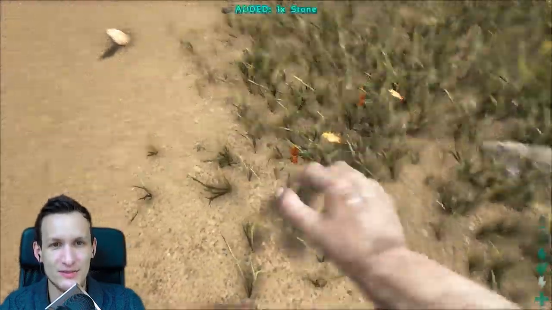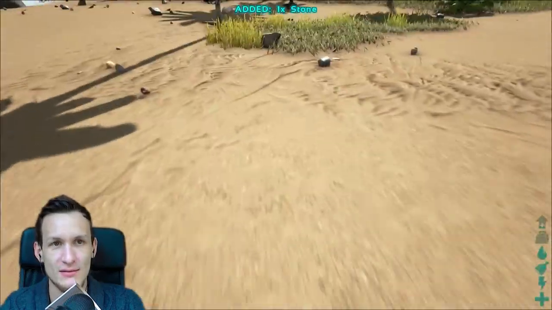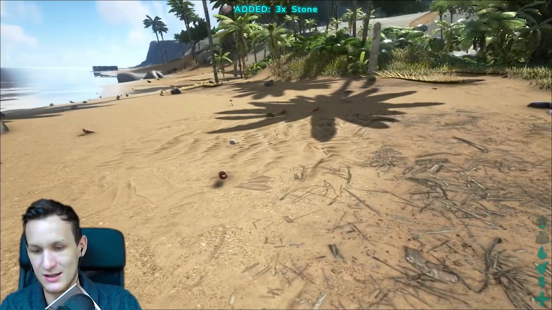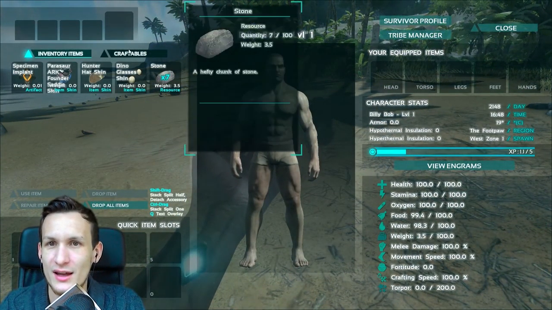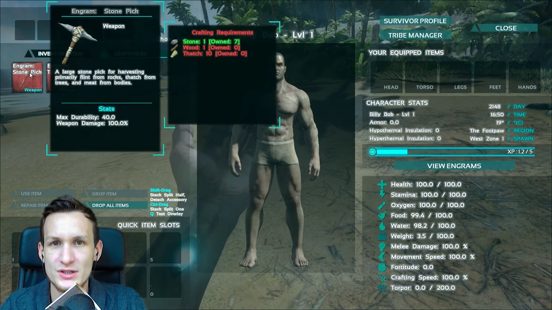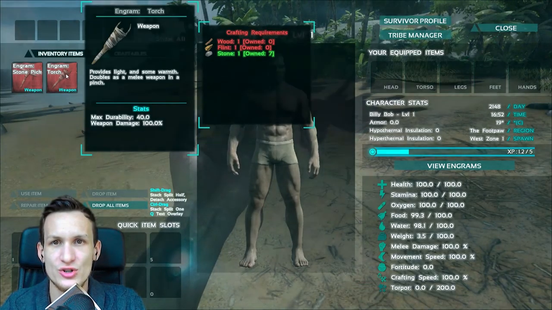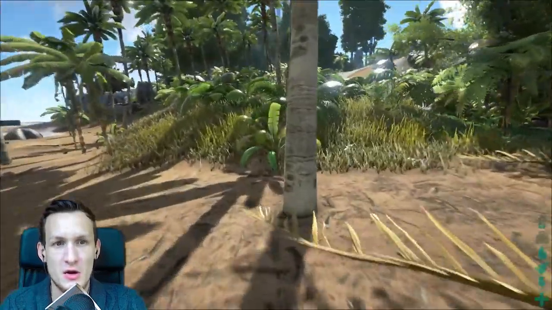I don't know how to pick stuff up. E. Ooh. You can pick up stones. Stony. So I need to make an axe or something, I guess. Is it like I for inventory? How cool is that? Craft. Stone pickaxe. So I need wood, thatch, and flint as well for a torch. So I guess we can punch trees.